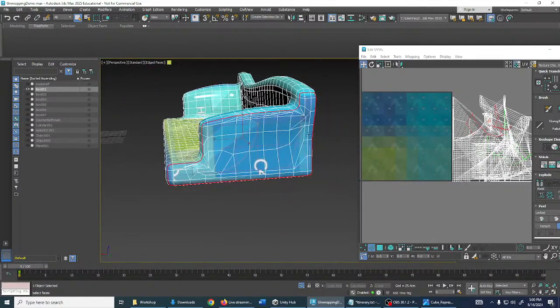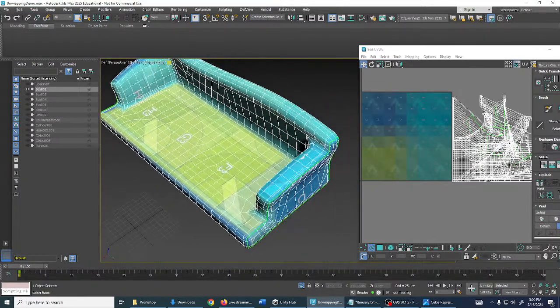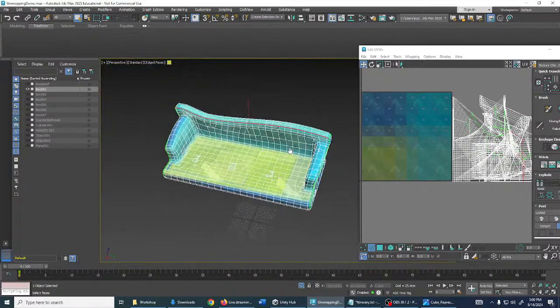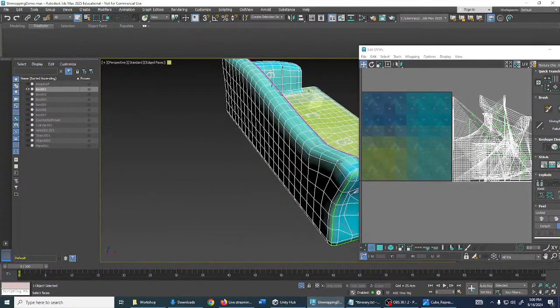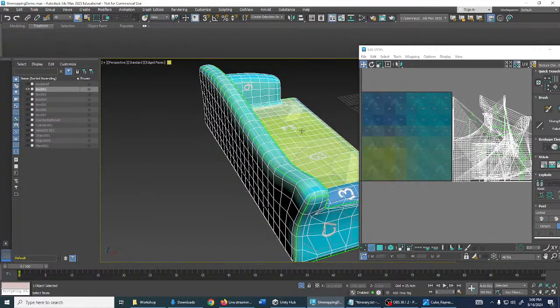There we have that. You can break it. This one looped perfectly. You can break this. And the same with the back.